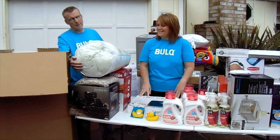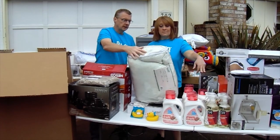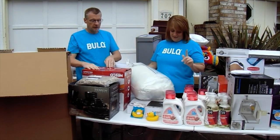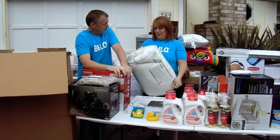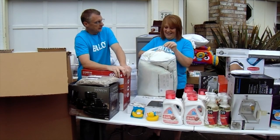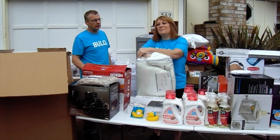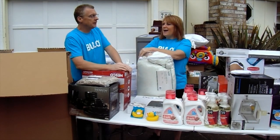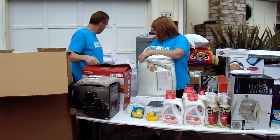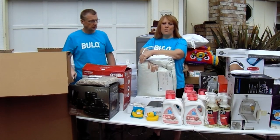Chopped foam pillow with bamboo cover, body pillow size. With a bamboo cover. This could go either way. This could be an amazing body pillow. I know where this is going. Or you want to keep the pillow, you want to keep the dog stairs, you want to keep the chew rack. And I think I may need to test out a new body pillow. One, two, three, four. And we got five broken items.